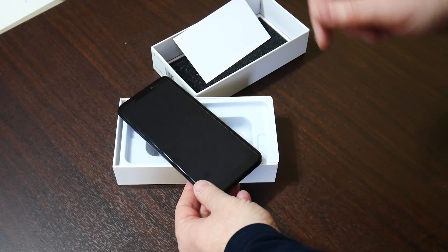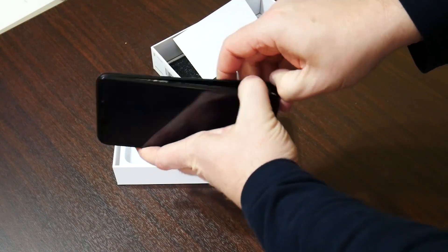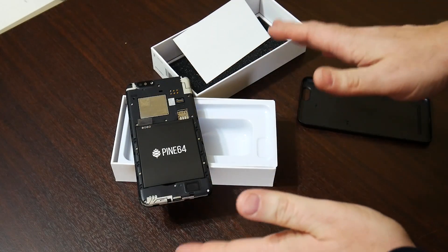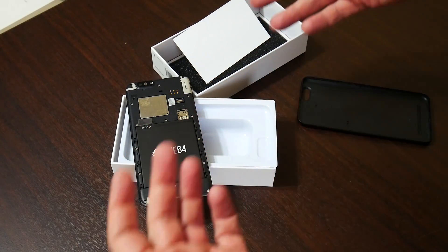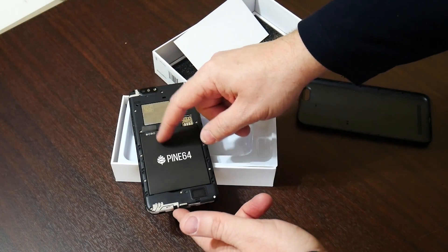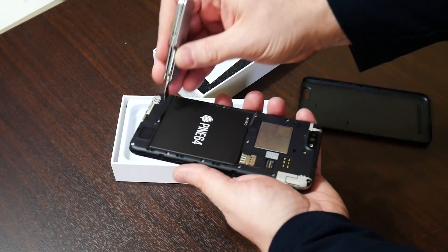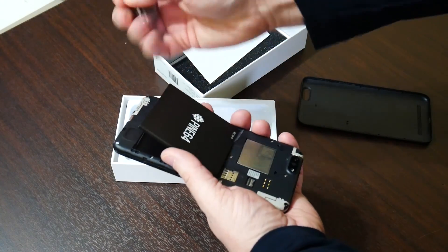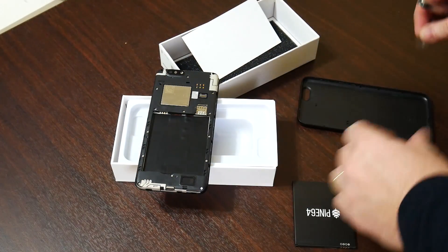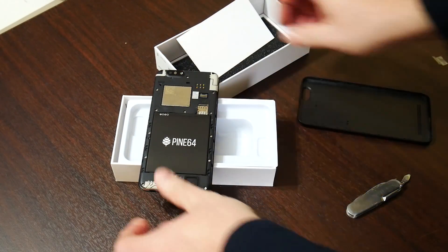Having turned the camera off, I did realise one thing — and I haven't seen a phone like this for a long, long time — you can actually pull the back off. That is, of course, brilliant for a development phone. Actually, maybe it's brilliant for all phones — that's a whole different discussion. And of course there's this bit of plastic here, which is why the battery was not even working. So we can pop that out and pull away this bit of plastic, then pop the battery back in.